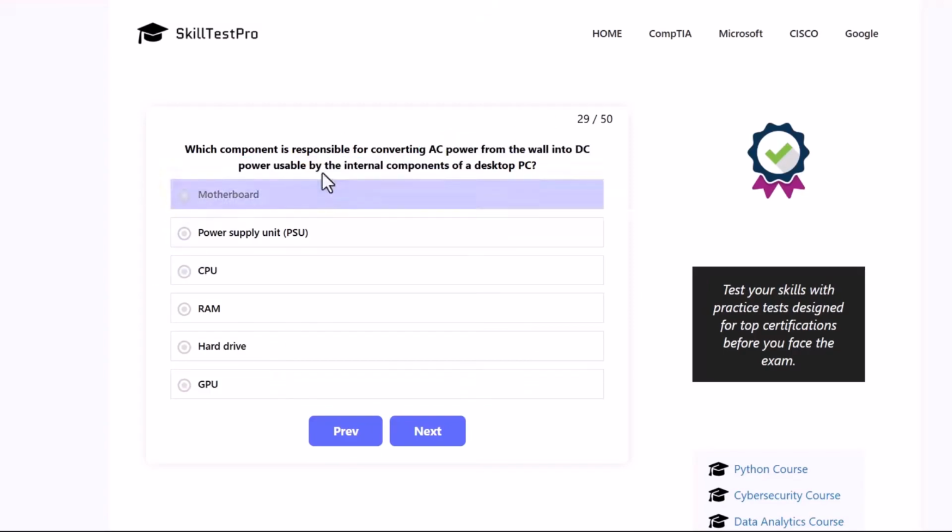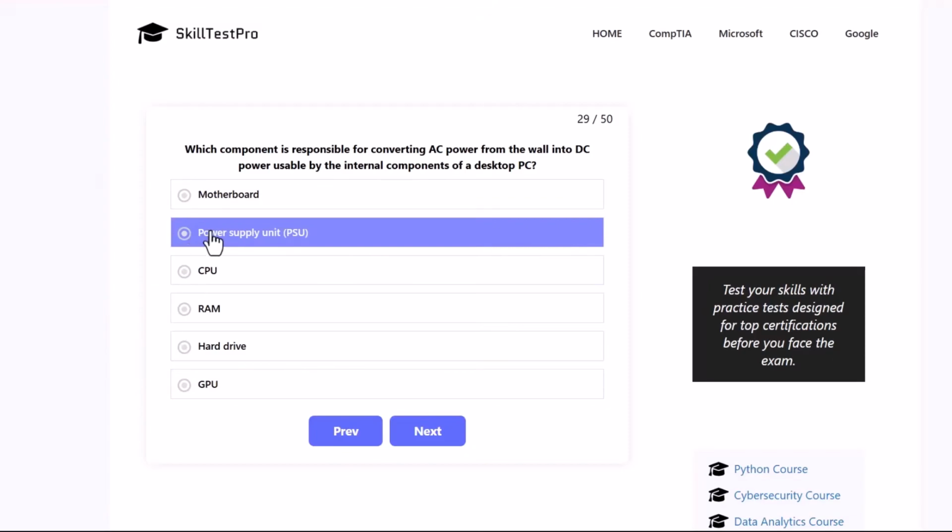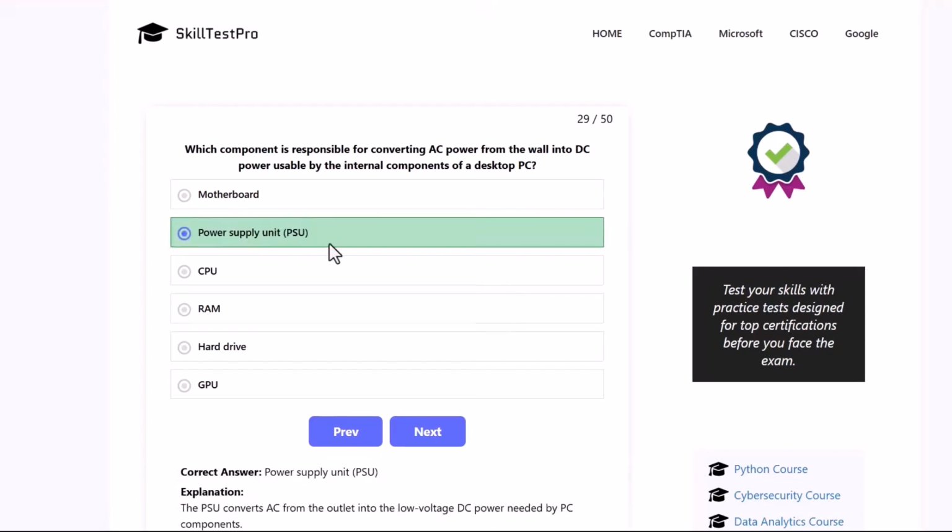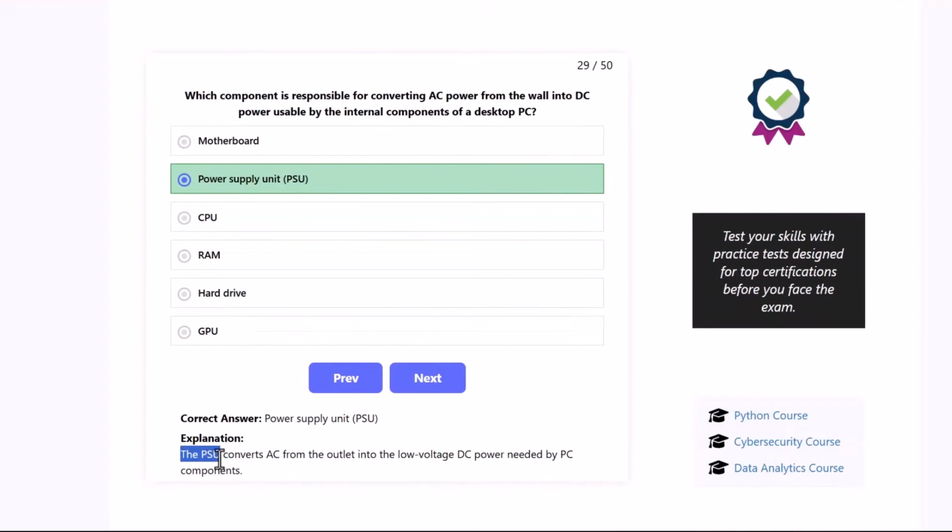And the correct answer here is the power supply unit. That is the box, for example, on a desktop PC, which is under or behind, and is responsible for your power supply. The PSU converts AC from the outlet into the low voltage DC power needed by PC components.